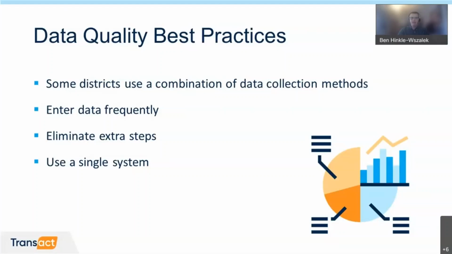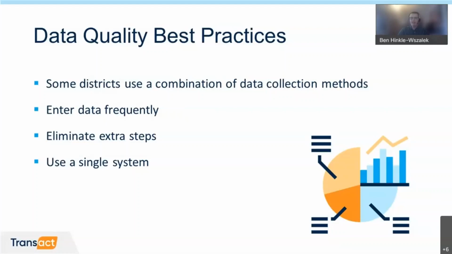And then also think about how you're going to need to report your data. That may impact not only the type of data that you collect, but also the level of detail that you're keeping with that data. For example, ask yourself, will you need to report the number of times a student received a service, or do you need to report the number of hours that the student received that service? That differentiation between dosage, the number of hours, versus a specific count of interactions with a child can really impact not only the type of data that you should be collecting, but also how you're combining that data for reporting purposes.